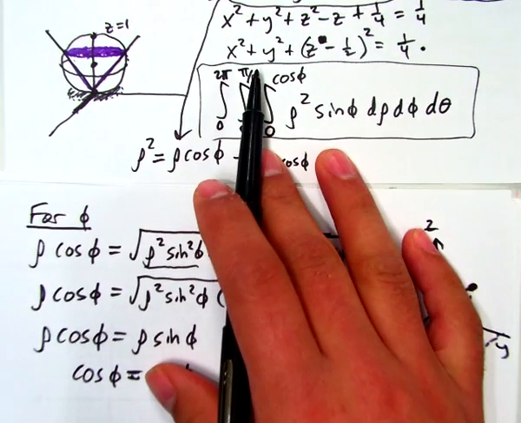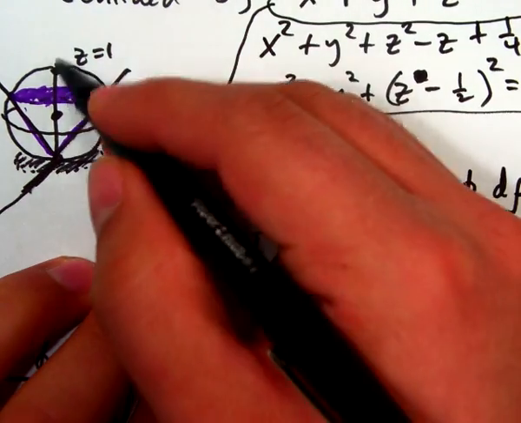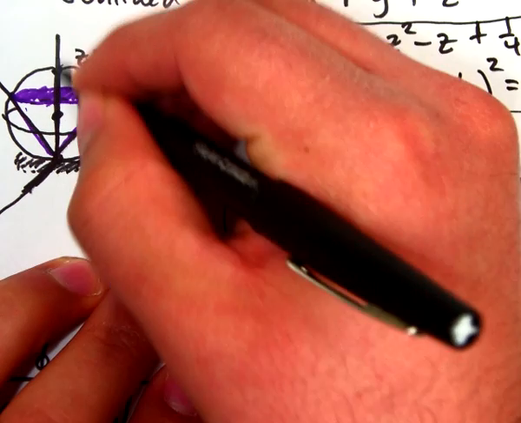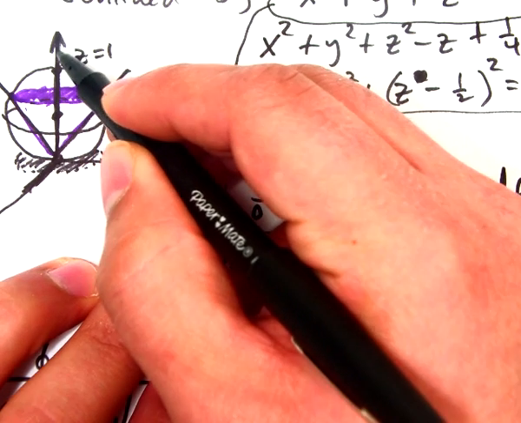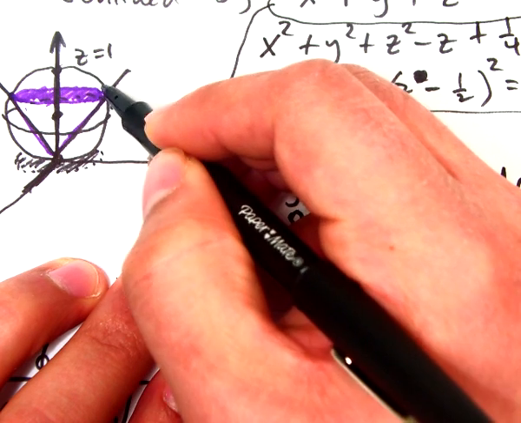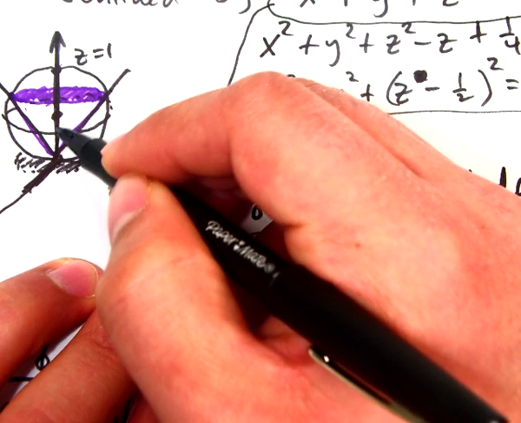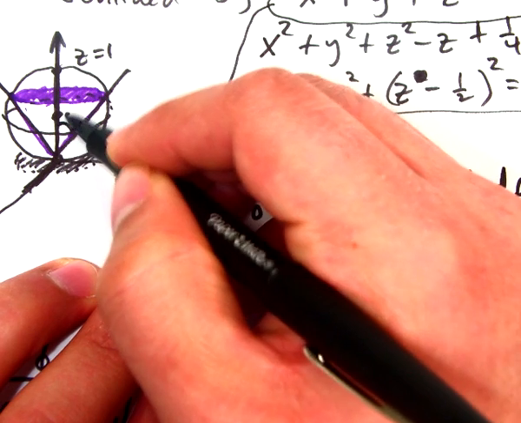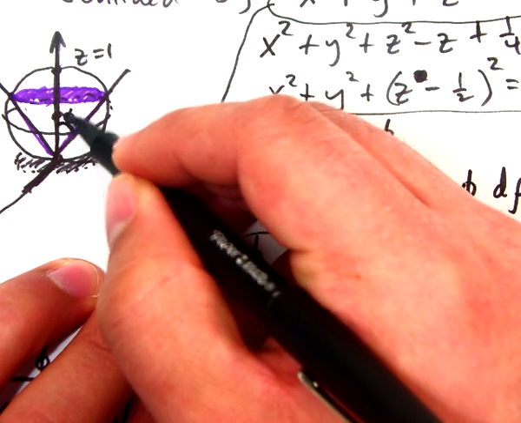So phi happens when the sphere intersects the cone, is that what you did? Yeah, because here's where phi starts, right? We start here on the positive z-axis, and in order to get to the intersection here, we're ranging phi from 0. So we start on the line, and then we're going this far out. So there's phi right here. That makes sense. So you made the equations equal to each other and solved it from there?